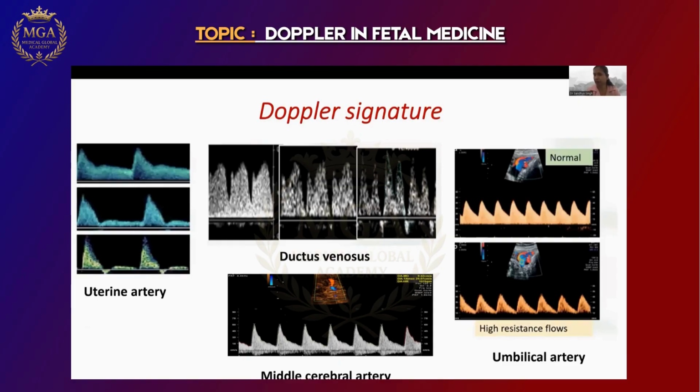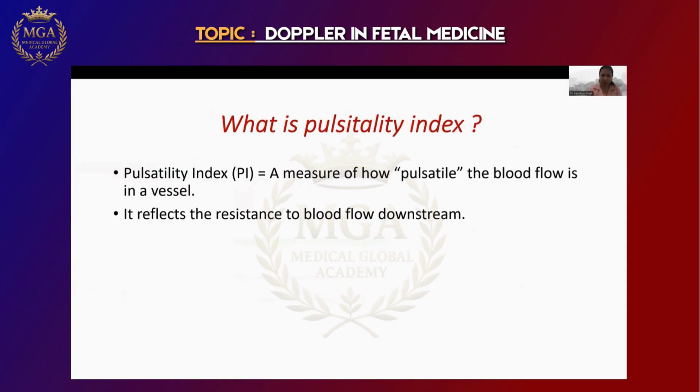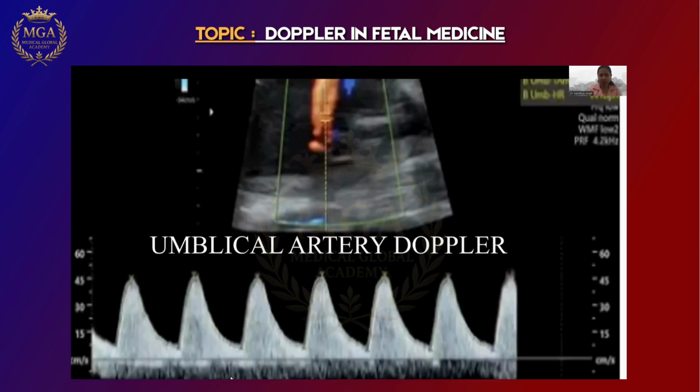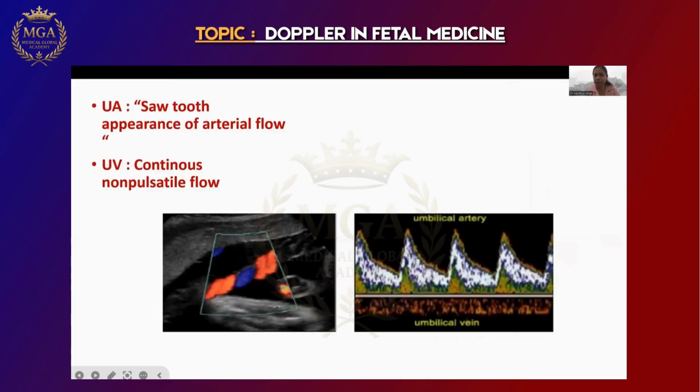Veins are quite different. Veins, unless they are connected to the heart, don't reflect the cardiac cycle. I'll show you a Doppler of a vein first. Let me show you. Do you see this non-pulsatile flow happening down? This top one with systole and the diastolic flow is the umbilical artery, but this non-pulsatile one down is the umbilical vein. I'll show you one more image. See, this is the flow in the artery and this is the flow in the umbilical vein. It's a non-pulsatile continuous flow.